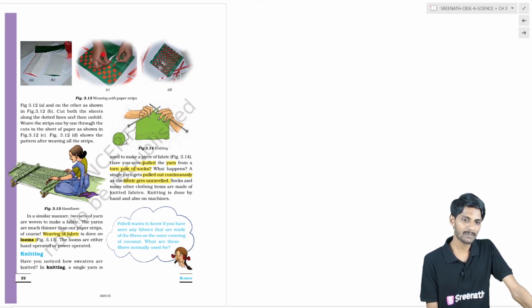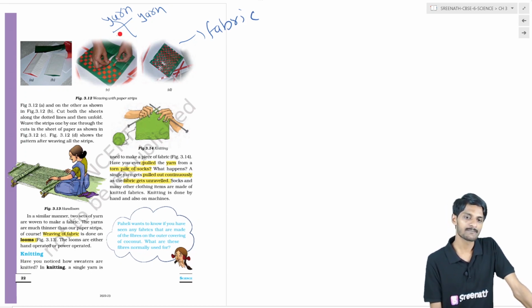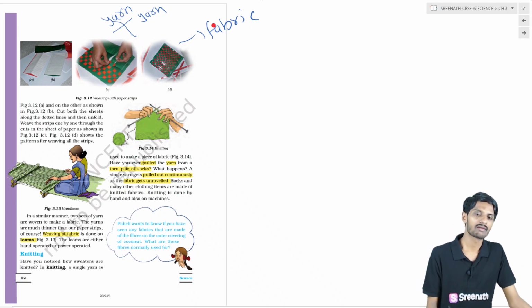So what happened? These are the two colored papers, this is green colored and this is red colored threads. You can assume this is one yarn. Basically these are not yarn, these are pieces of paper. Finally they are like a fabric. In this way you have to arrange yarns vertically and horizontally together to make a fabric.